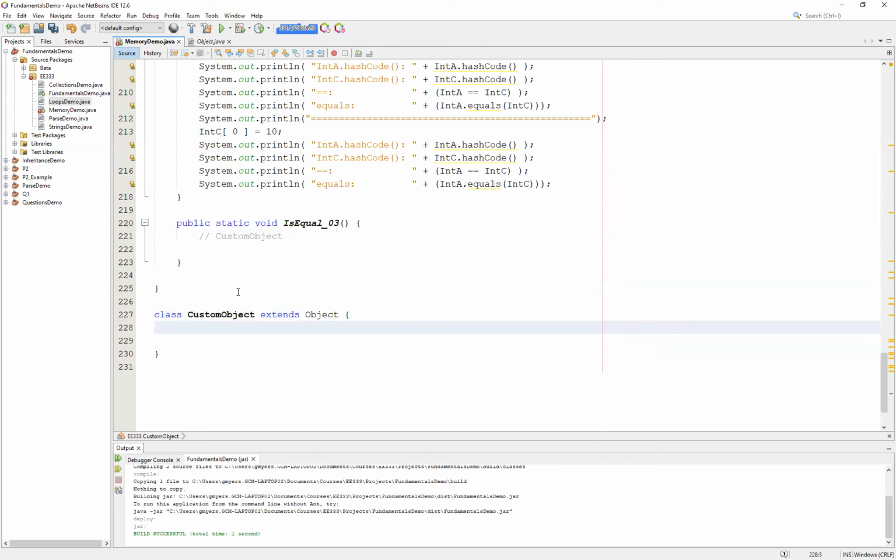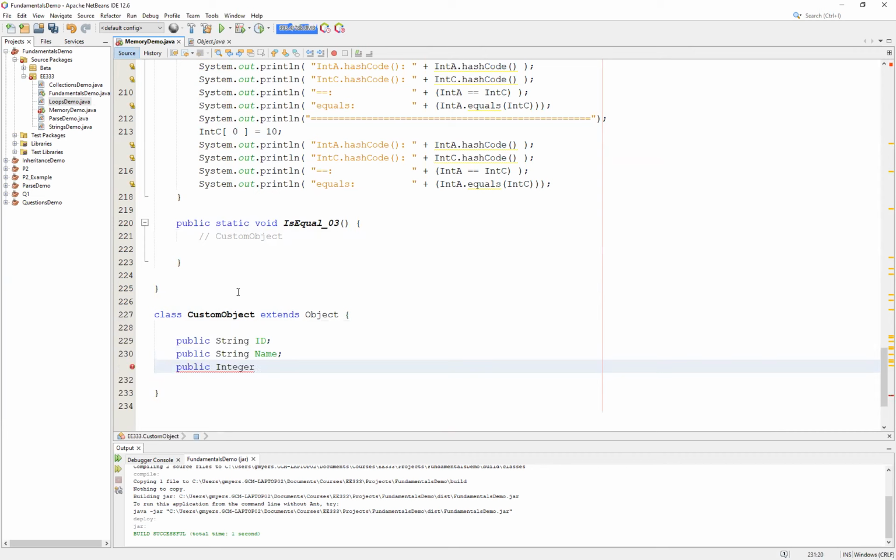So to begin with, we want to set up a very, very basic custom object. It's not going to be very interesting. As a matter of fact, I'm going to be rather lazy when I do this. I'm going to use public fields here, which again is not a great idea, but this is just to speed up this particular example. I'm going to have a public string id, a public string name, and again, we can add a couple of other fields if we want to. How about one more? We'll have a public integer, and let's just do age. And again, I'm not even going to initialize any of these. I'm just simply going to declare them.